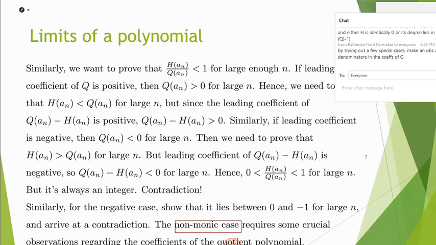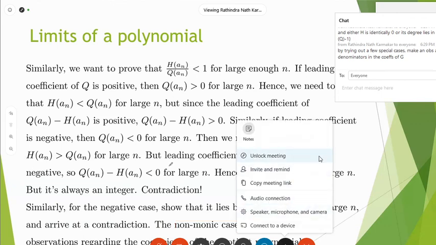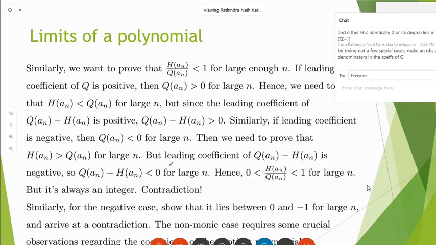So this is an application of the idea of limits of a polynomial, and the idea has many uses later on also. I won't be taking any more classes now, I think, and for the remaining additional topics I will send you the PPT. You will find some more applications of the ideas we discussed in the additional topics also.